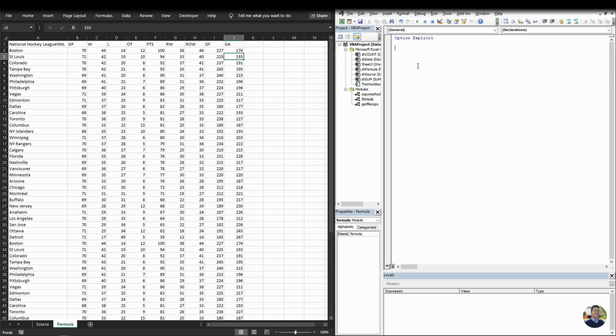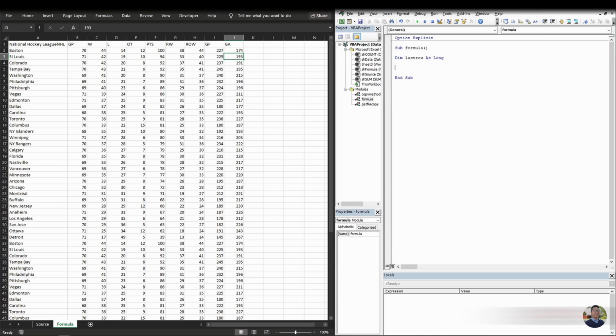As usual, we'll be starting off with the SUB, and then we'll be giving it a name. Next, we'll be declaring a variable, and the variable I'll be using is LASTROW. And the reason for this is that we need to find out the last row in your data set. So let's dim LASTROW as long.